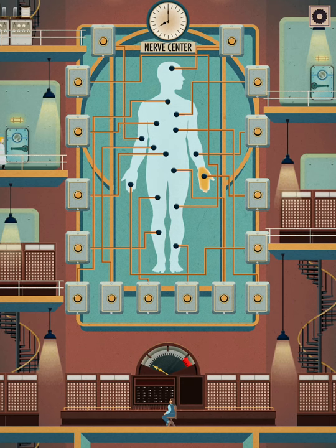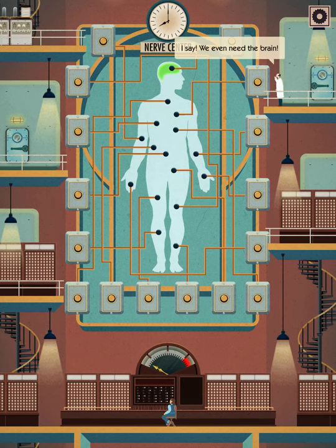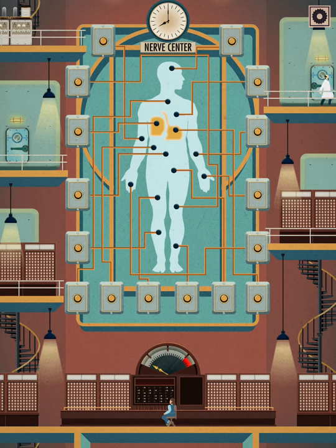Alright, so you need to find the button that controls and hold down. Starts off easy, but it's gonna get trickier, especially because when you have to do several of them at the same time. Alright, here we go, starting to be a little trickier. Let's find this one. Bladder, okay.